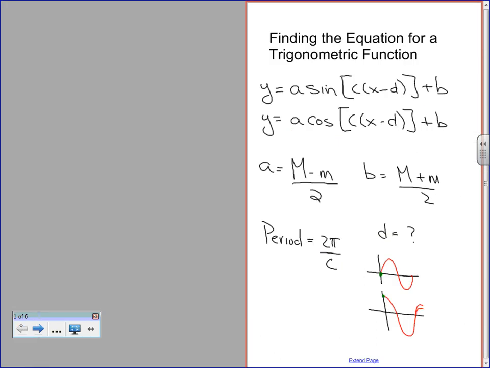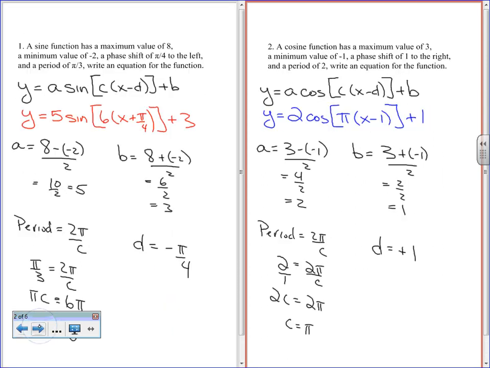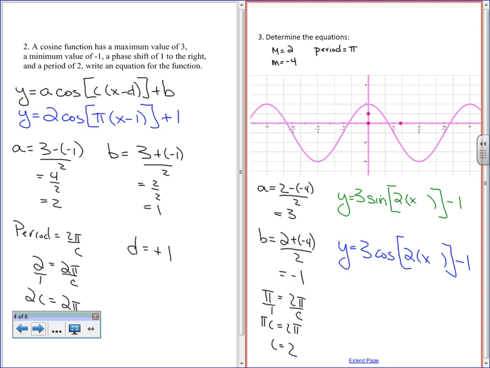Now what we have to do is identify where the sine curve starts. So if I go back to here, remember I said that the sine curve starts in the middle of the graph. So you have to figure out where the middle value is. You take the highest point and the lowest point, divide by 2 to get the middle value. So what value is halfway between 2 and -4? It's -1. So here's -1.